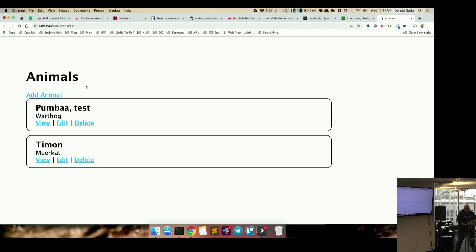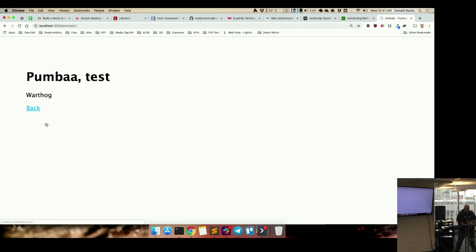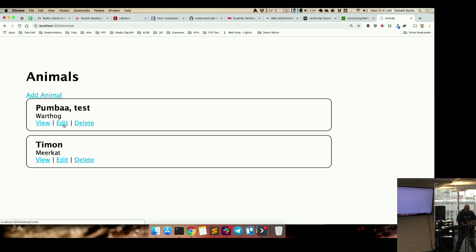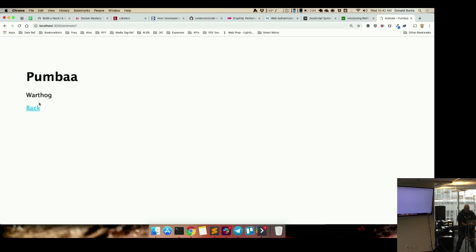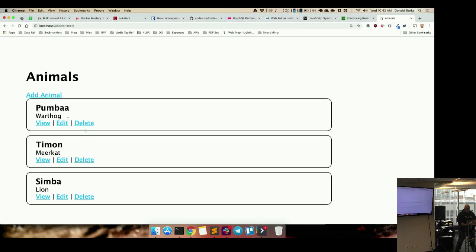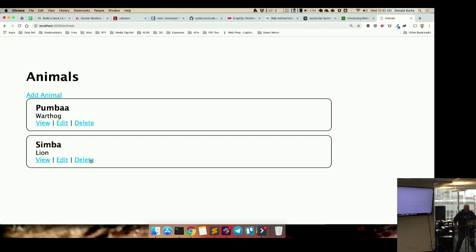So just to walk through, this is our browse. This is our read. This is our edit. This is our add. And this is our delete. Now we have our full BREAD app, CRUD app, set up to be able to celebrate the animals from Africa. Any questions on how we got to this point? We got to do some fun debugging along the way.